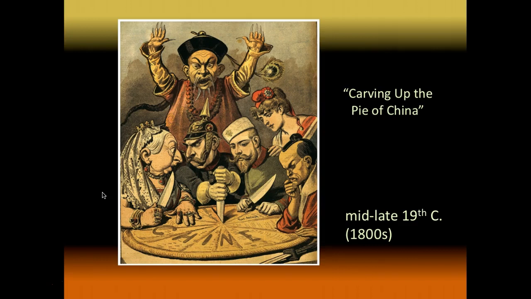Probably least flatteringly depicted is the Chinese man with hands that kind of resemble claws and facial features that appear almost demonic, though you still kind of feel bad for that Chinese man. Despite the artist's demeaning characterization of the Chinese, he definitely stressed the unfair exclusion from the imperial rivalry over China. While these nations decided the fate of China amongst themselves, the poor Chinese people were seemingly helpless and unable to do anything about it, which is exactly what happened.